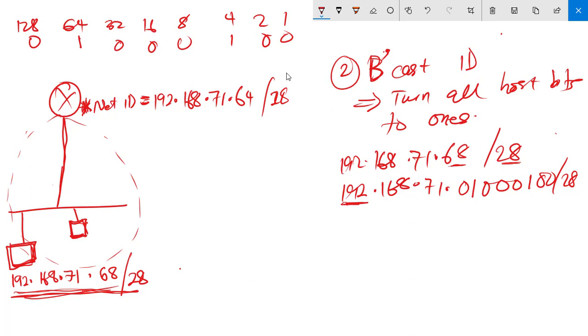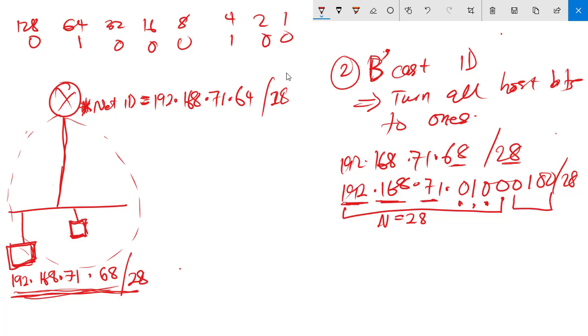8 bits here in this octet. Every octet has 8 binary numerals. So 8, 16, another 8 in the 3rd octet, so 24, 25, 26, 27, and 28. Everything here is our network bit, and it's equal to 28.